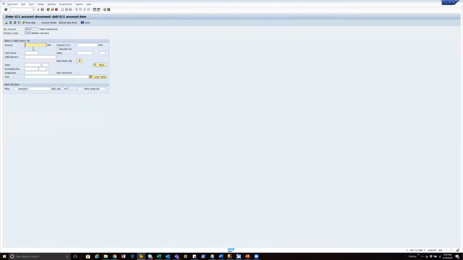On the next screen, we're going to put in the amount and the cost center or item text and some other things there that we could work with. And then you would select the More button to get to the additional fields that are not shown. In this case, Profit Center.